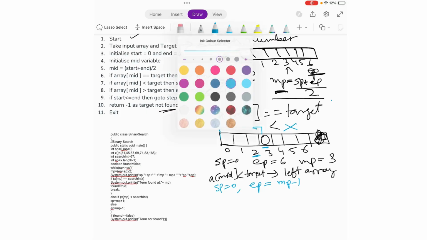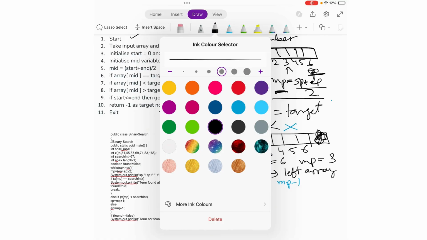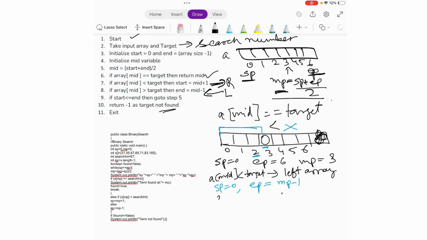Now if the case is the other way, you have A[mid] less than the target. One second, I think I missed something here. This should be target. One second. Your target is more than the A[mid], so it will actually be in the right array.